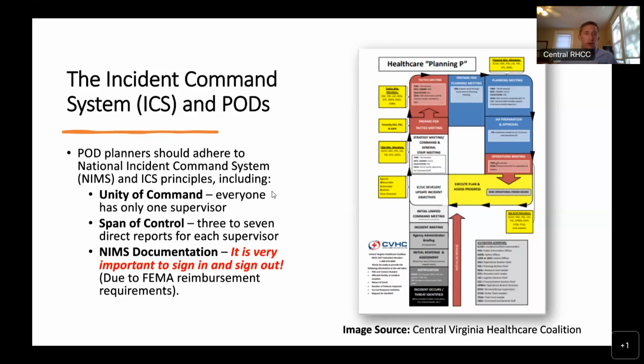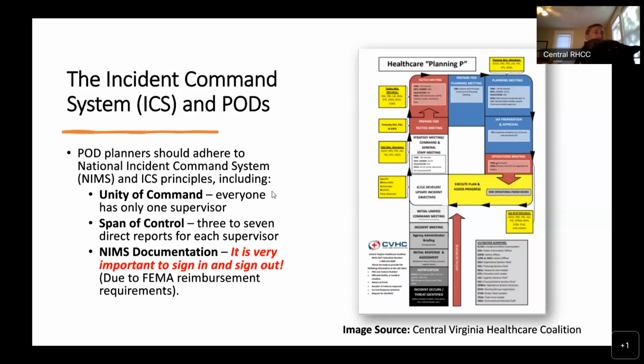And that involves a number of meetings before we even get to set up the pod. Volunteers generally aren't part of those. That's public safety and public health, as they're determining the objectives for the pods. But once you get to the pod, you're going to have the incident briefing, as I mentioned before. And that's where you'll receive a walk through the pod, some explanations about where different things are and what to do in the event of an emergency.